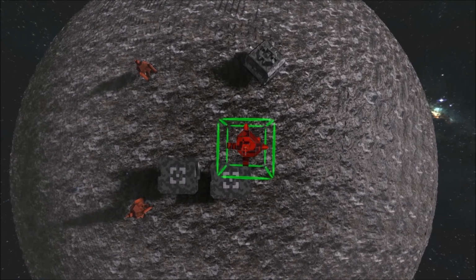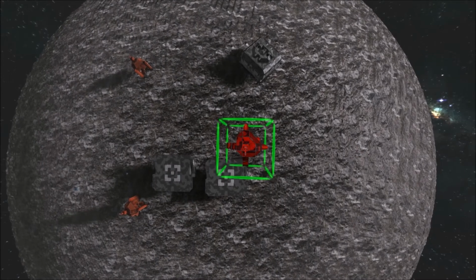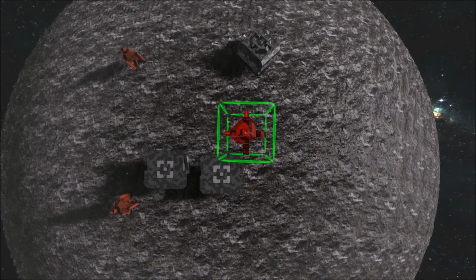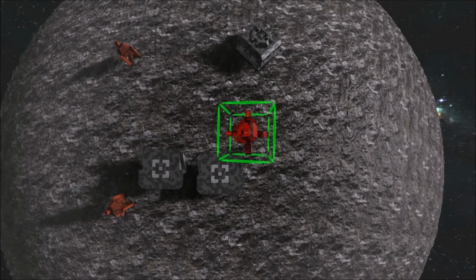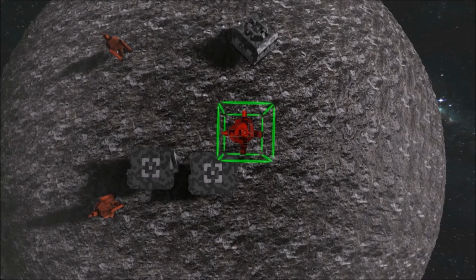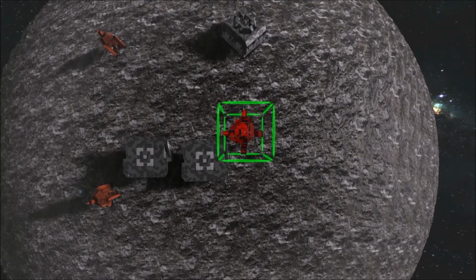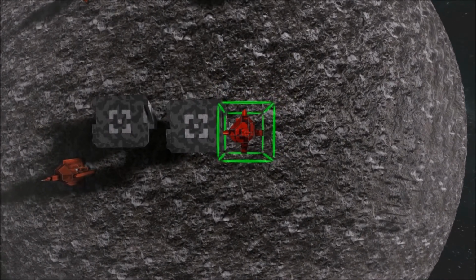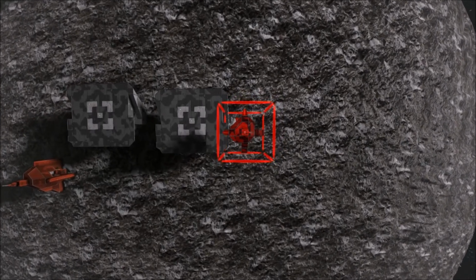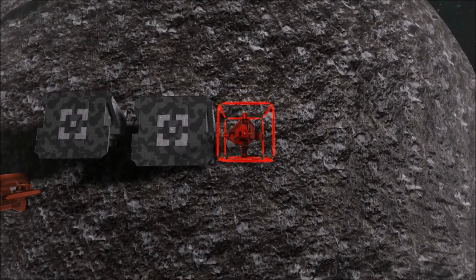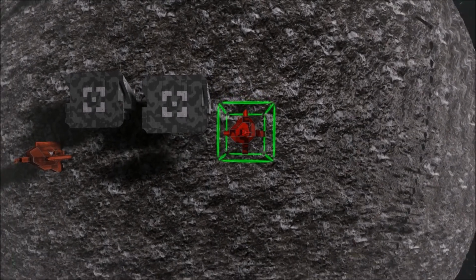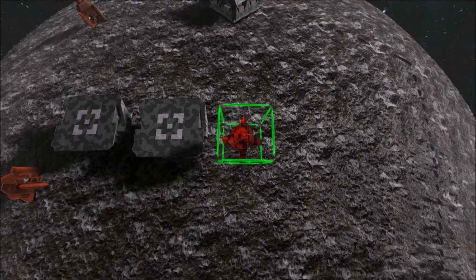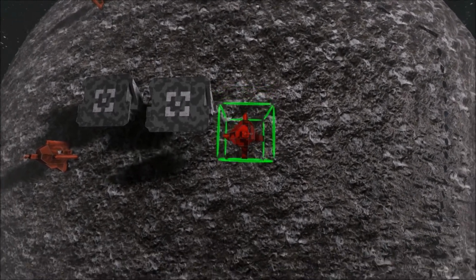I'm just pasting these structures, the bastions, as I go, and you have to rotate them and position them correctly so they land in an acceptable way. Very much like in many RTS games, here in Space Engineers, when you are misplacing something, the perimeter box that surrounds the object turns red, and it becomes green when you can actually place it. So, since you cannot place anything directly on the surface of the planetoid, what I like to do is I align them visually.